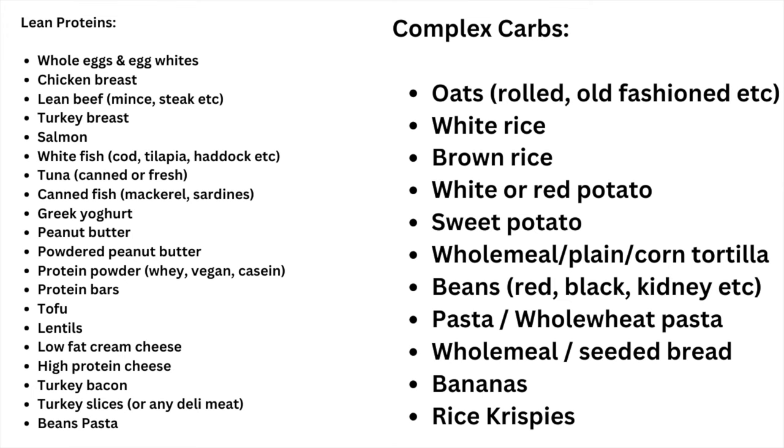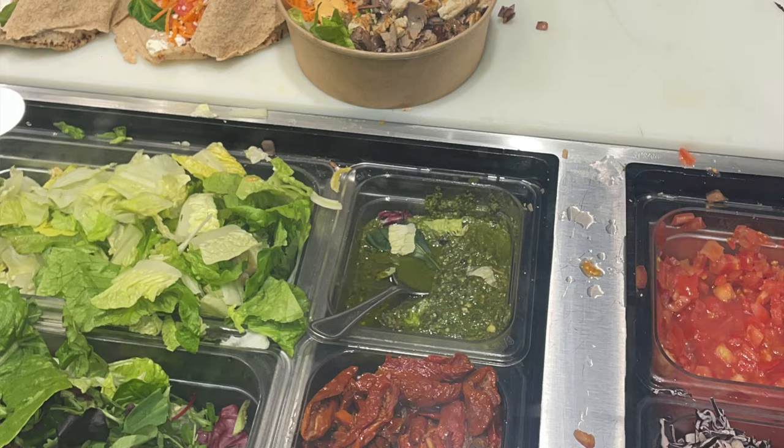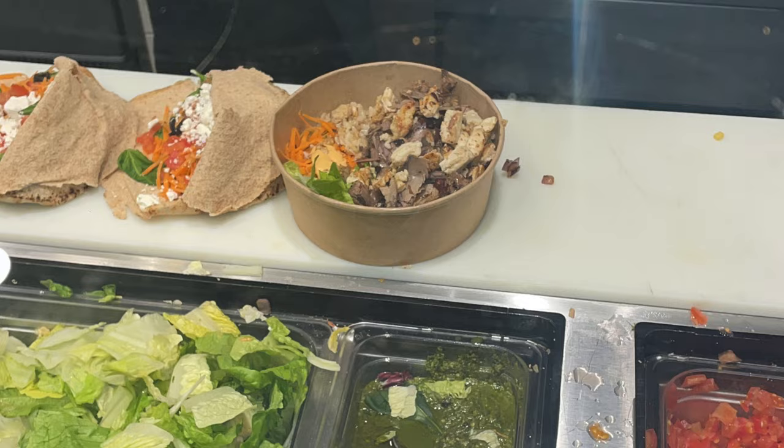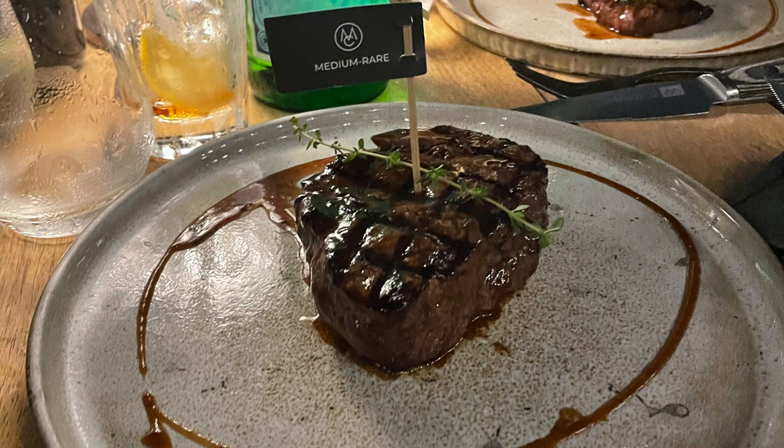You want to be eating these foods at least 80% of your life. Stock up on these foods in your fridge and cupboards, or order these kinds of foods whenever you're out at a restaurant or ordering on Uber Eats or Deliveroo. Learn about food — learn what good food is and what bad food is, and learn how to look at a meal and know if it's high in protein and if it's healthy.